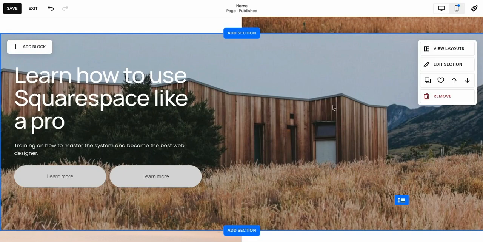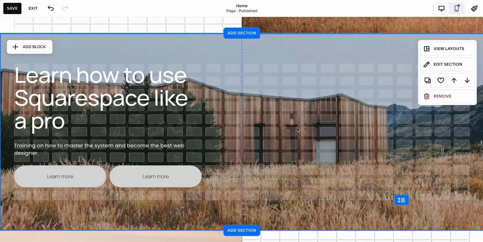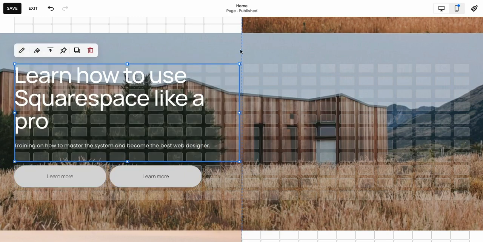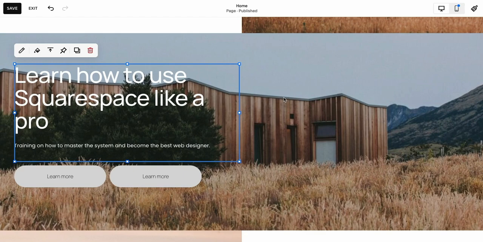Then another thing with this section is you saw that grid appear and now it's disappeared. So if I press G on my keyboard, I can then get this grid to show me permanently, which is really useful if I want to go and line things up. I want to make sure this block fits the center of the line here. And then I can just press G and be able to pull that back.